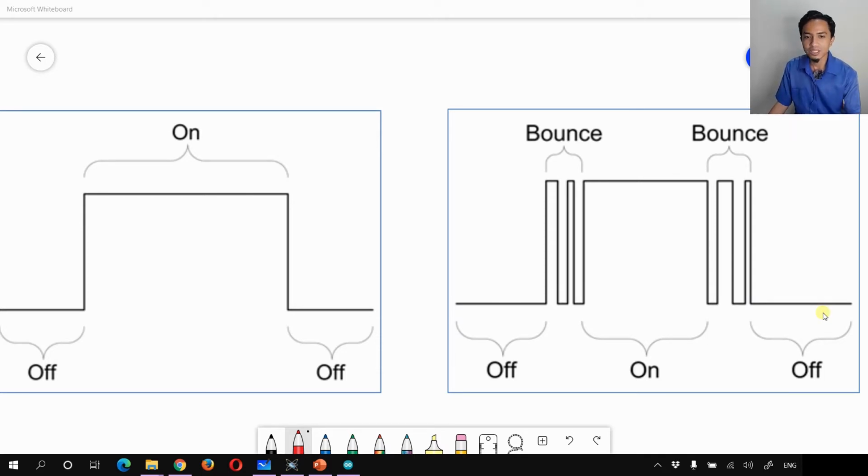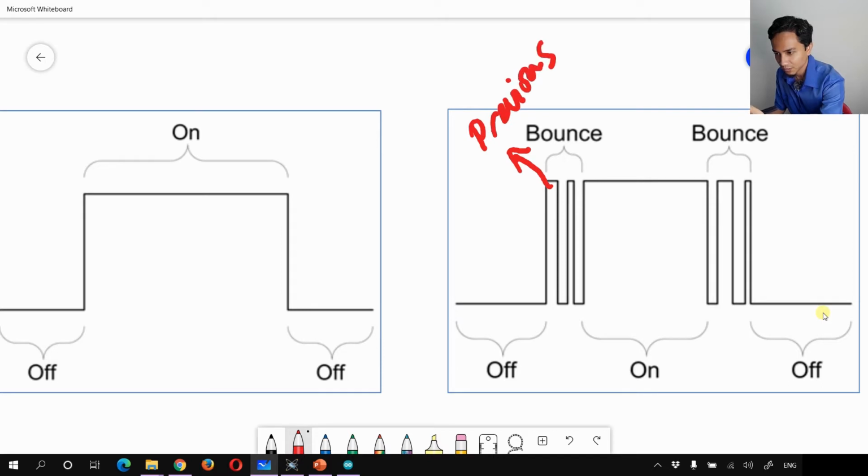Because of this condition, if we want to remove it, we need to know what happened in the previous state and what happens in the current state.